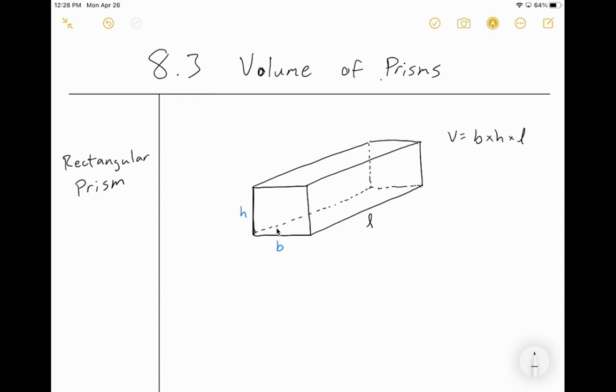One way I like to put it is that this is the base area, the area of this, times the length, or sometimes they call it the height of the whole shape. So you might see the word height, which is why I try not to use the word height, to avoid confusing you. But you're basically taking this green box here and multiplying it as many times as you can with the length.